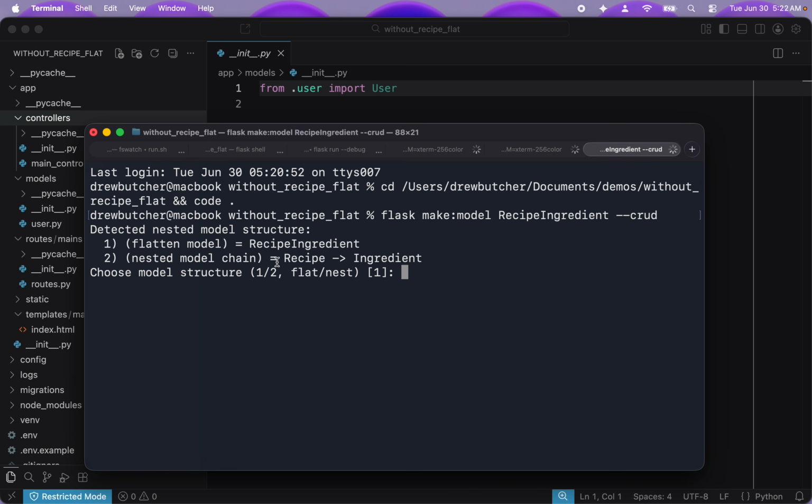There was no recipe, so it said, do you want me to build the flat model recipe ingredient, all one word? So if you need a model that is multiple words, you have the ability to do that. Or is each segment its own model? Do you want recipe a model, and then recipe has many ingredients? In this, we're doing the flat case, so we're going to select one and press return.